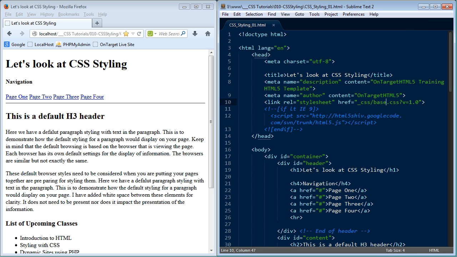I do want to point out a couple things that I changed so you can update your document as well. If you've got the exercise files, these will already have been updated in the exercise files. But the first thing I want you to notice is under the link, I've actually added a directory _CSS with a /base.css, and we'll discuss that file in a minute, but that's the file that we're going to use as our base CSS file. So you'll need to update your document for that link and that file name.